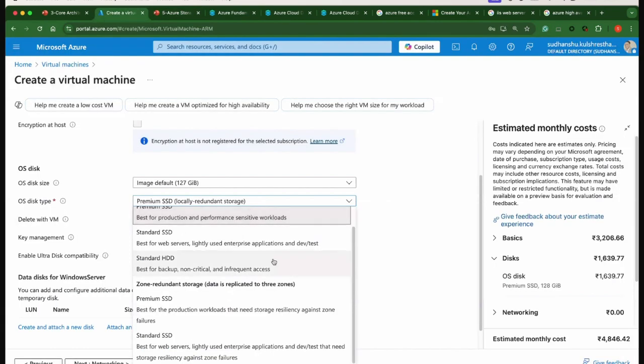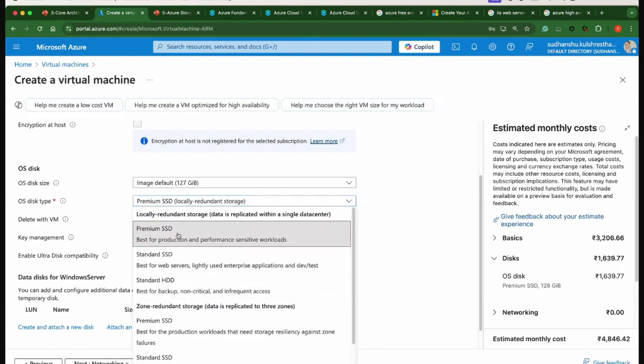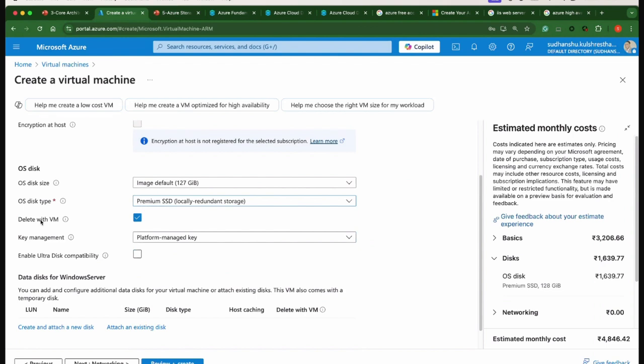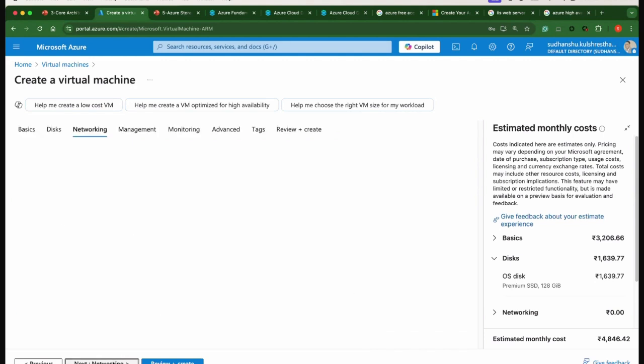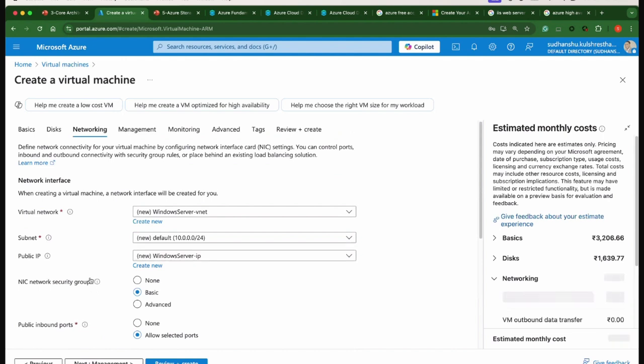For now, I'm going to choose LRS with premium SSD, and I'm keeping it so it will delete when I delete the VM. I don't want an additional disk, so I'll keep it blank. Now, this is also an important part, to understand the networking, because a machine that we create will always be part of some virtual network.